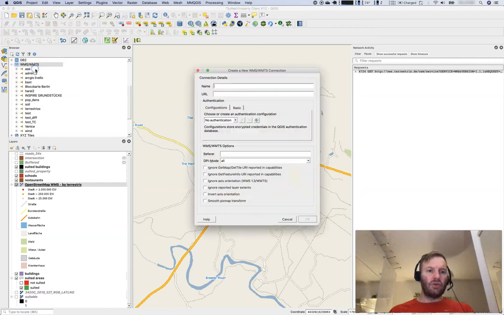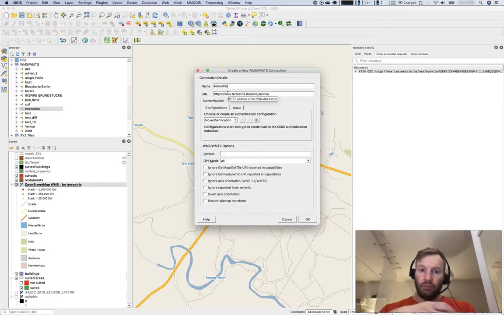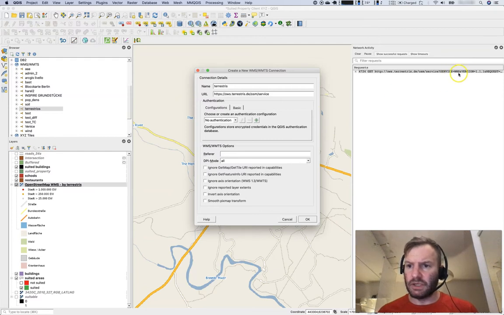If we are checking like new connection with the right click, then you get this information. And I've already filled this with the data from Terrestris. There's a URL you need to define. Sometimes, or in most cases, the URL looks a little bit longer. And then there's some GetCapabilities document and stuff like that. But mostly what you need is a base URL and all the things after the question mark. So all the parameters for the services, like, let's have a look here. Service equals WMS. Version equals 1.1.1 and request something else.